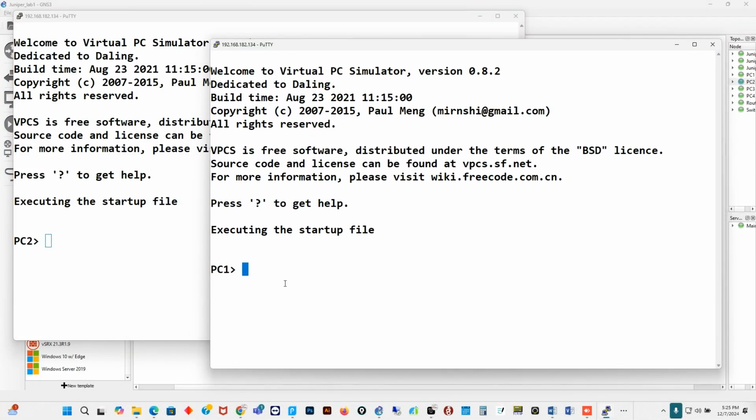So if this is PC1, we can do IP 192.168.1.3, because we've assigned .2, 255.255.255.0, gateway 192.168.1.1.